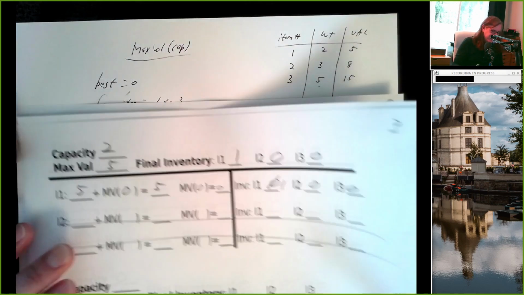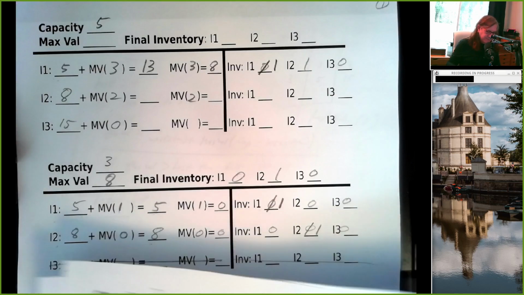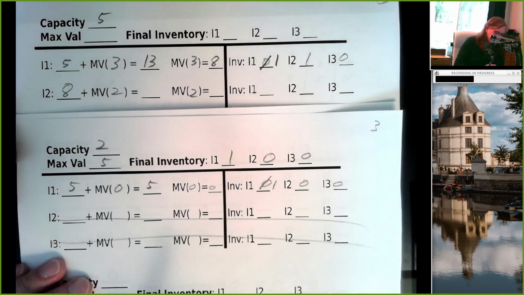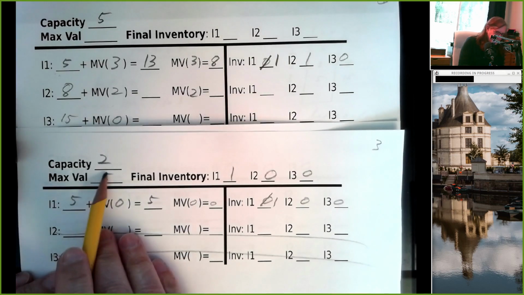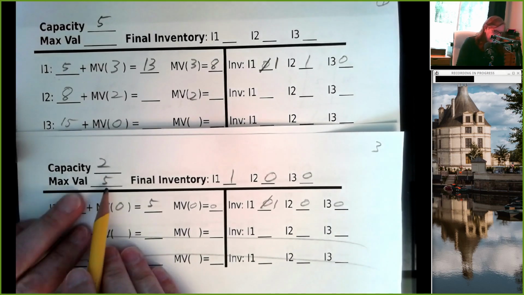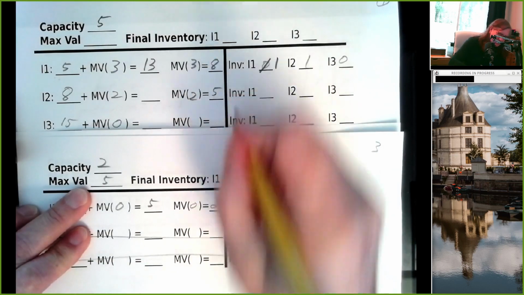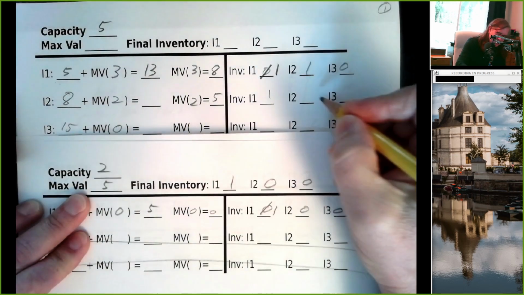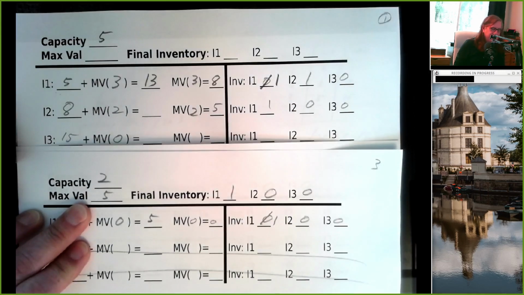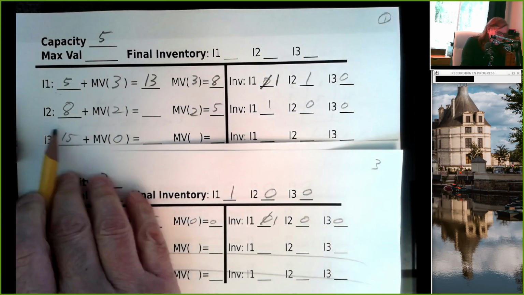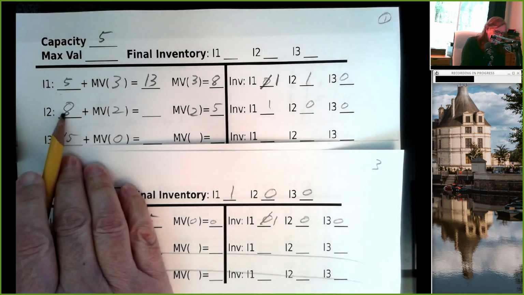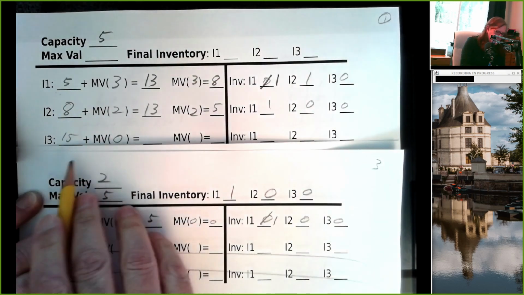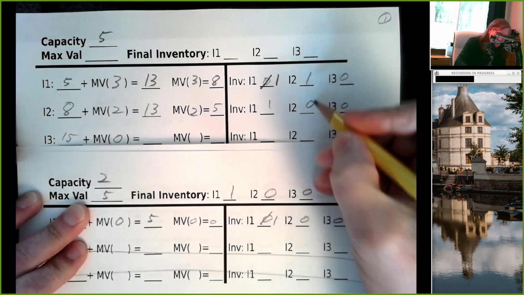So we can return from this recursive call, which told us what maxval of 2 was. So maxval of 2 is equal to 5, and the item count that gets us that is this. And so if we start with item 2 here, 8 plus 5 is 13. And we get that by bumping up the count of item 2.